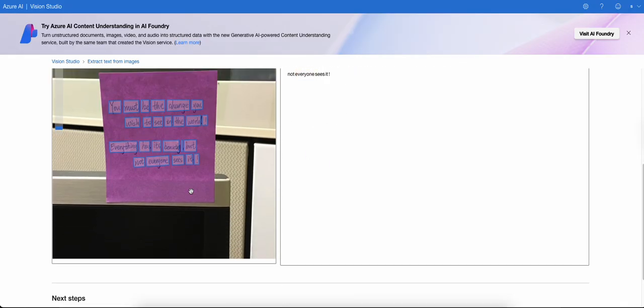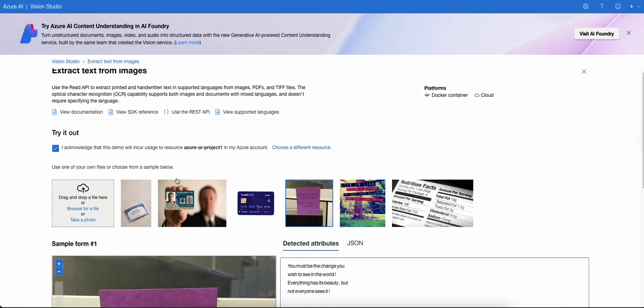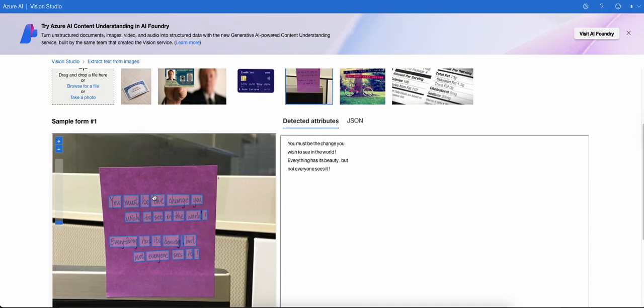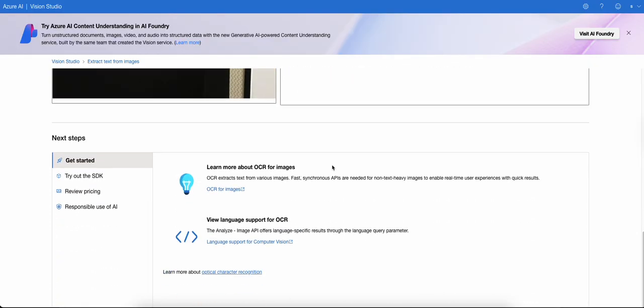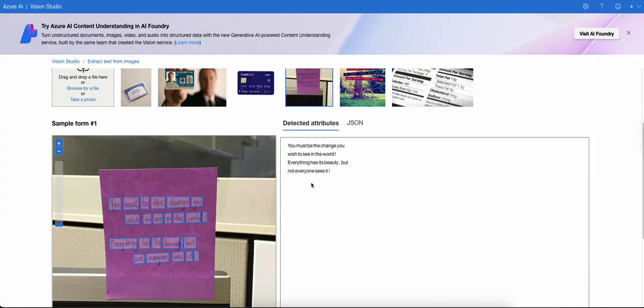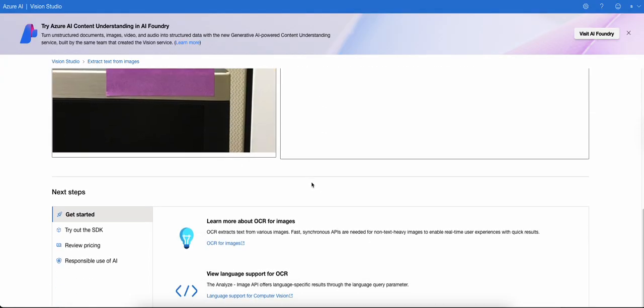So this is basically how you test computer vision service provided by Azure AI service, right? And after you play around in this Vision Studio web portal, what you can do is try out this service using some sample code.